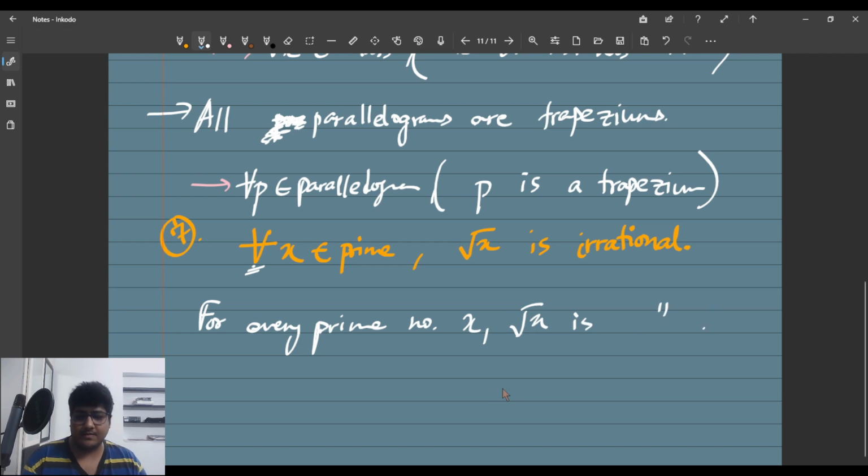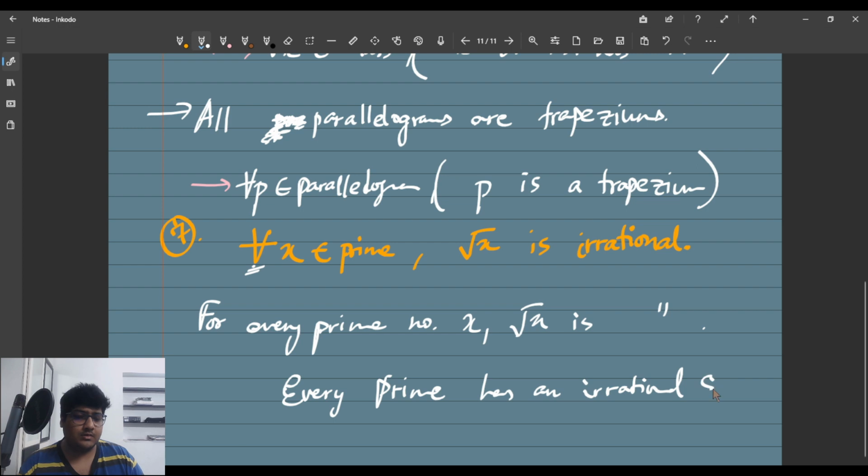This is in English. Or even a better, more usually spoken way of putting it would be every prime has an irrational square root, right? Okay, this is just in plain English.